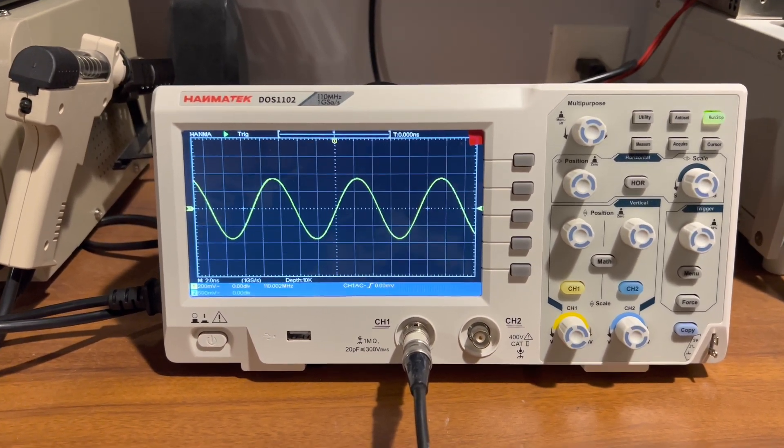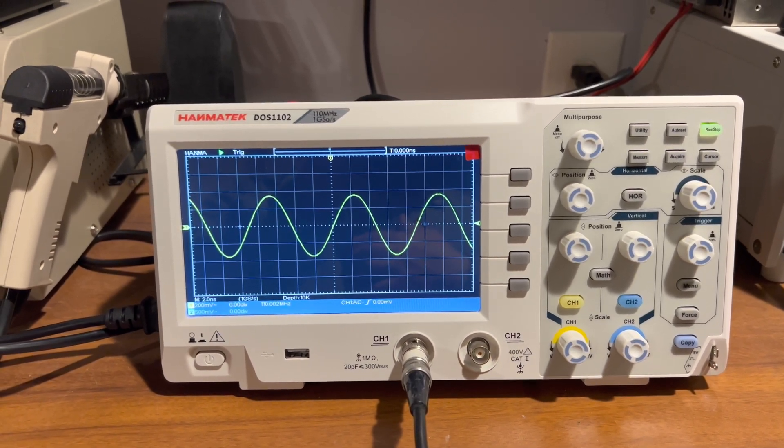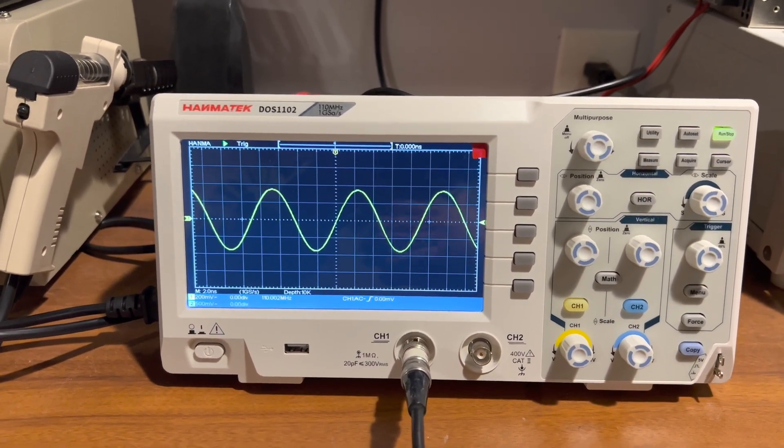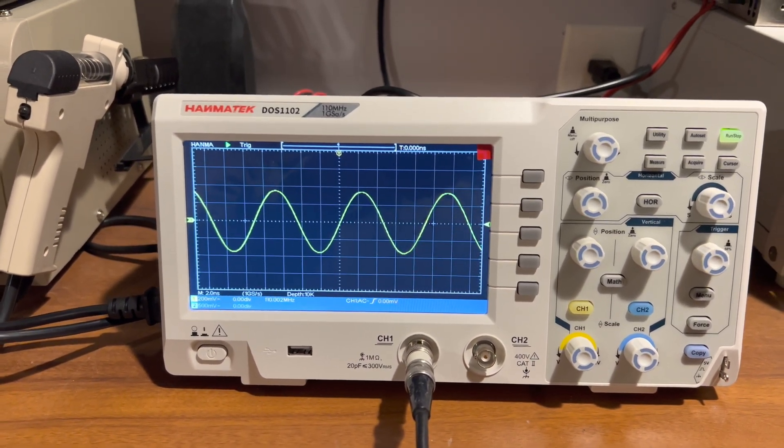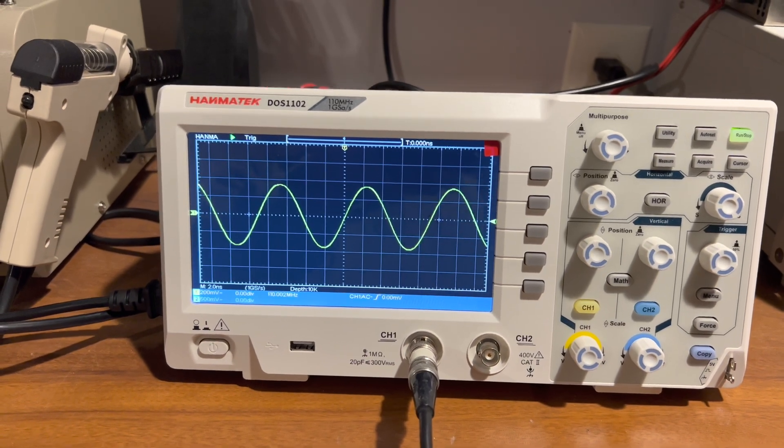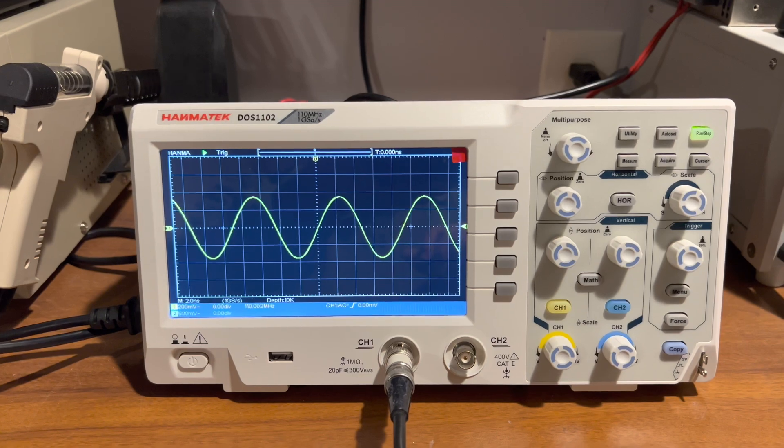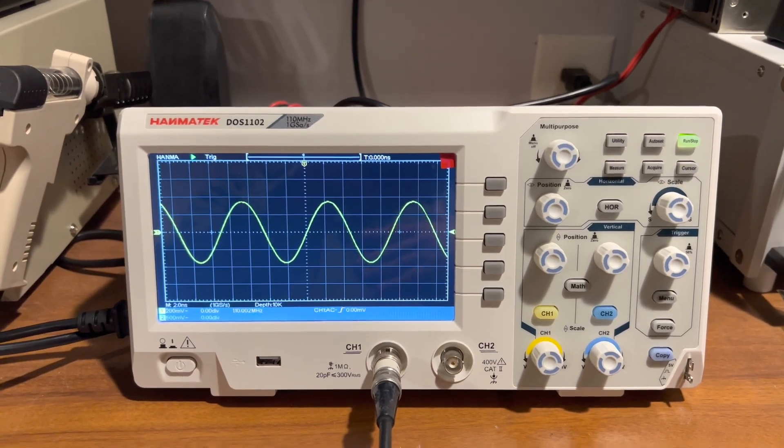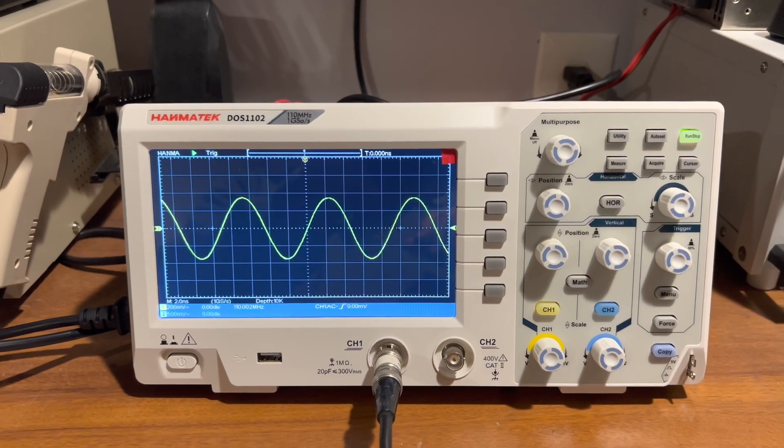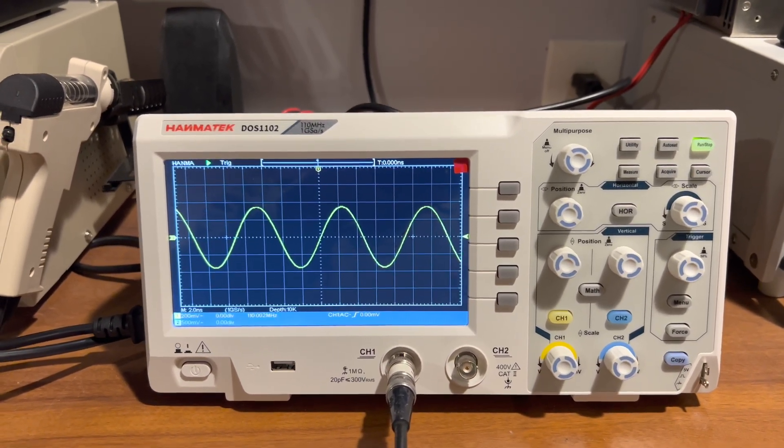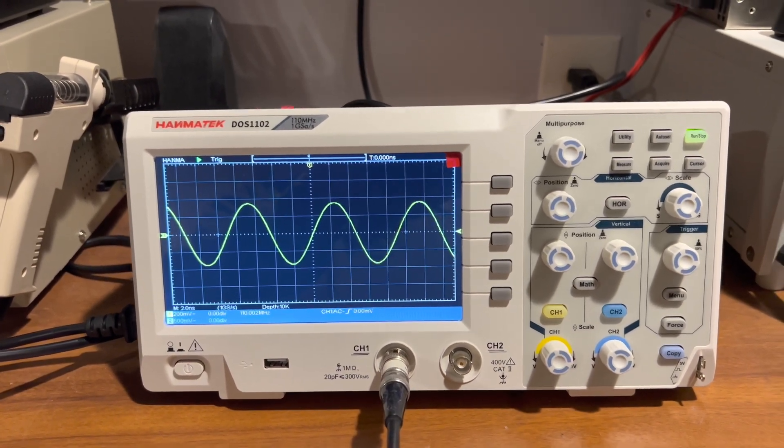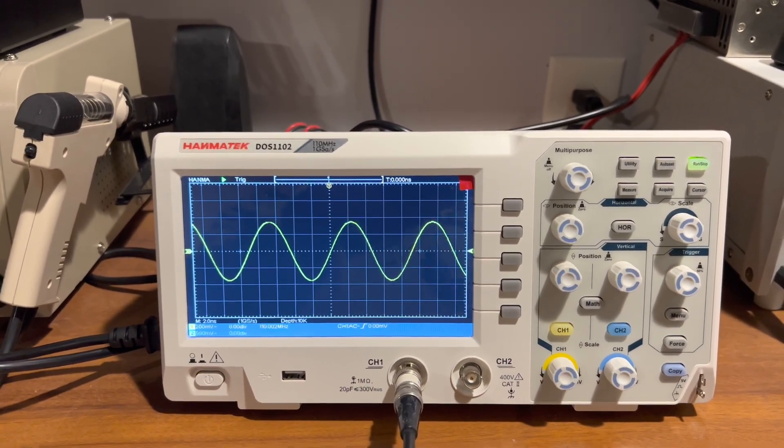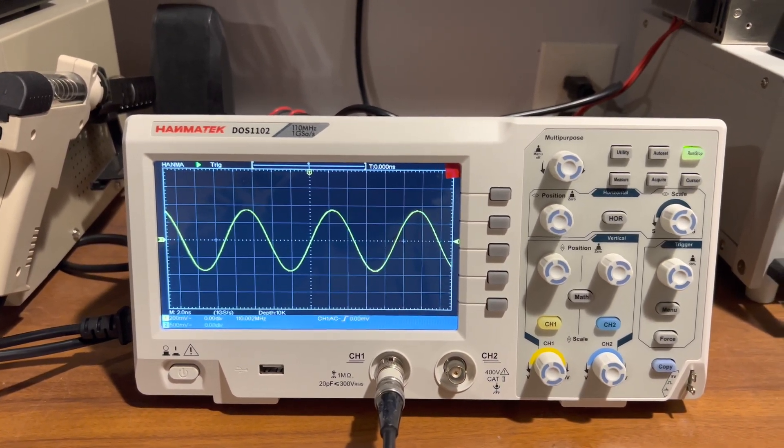But as far as for the guys doing analog work and stuff like that, just looking for a replacement for their analog scope, this will suit the job fine. It actually does its true 100 megahertz bandwidth on it, and it doesn't anti-alias that bad. It's a really good scope. The only thing it doesn't have is it doesn't have 50 ohm termination, but you wouldn't expect it from a cheap scope like that. For those doing analog work or repair work, it does fine. It does have a 5 millivolt sensitivity up to 5 volts. At 10x you get 10 times that. But overall it is very suitable and it's got decent specs. So I do recommend this Hammatek DOS1102 oscilloscope.